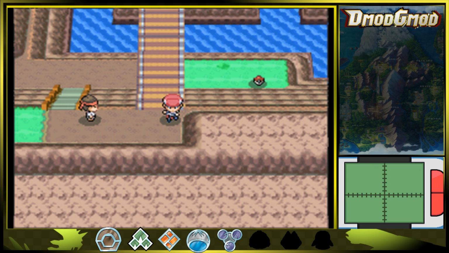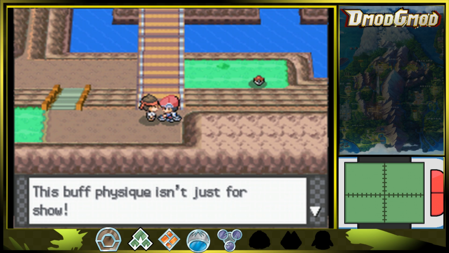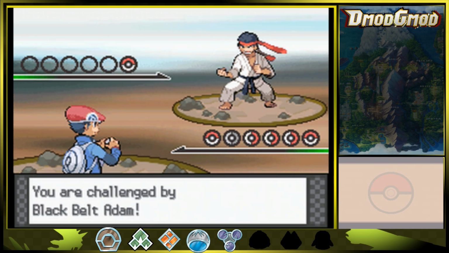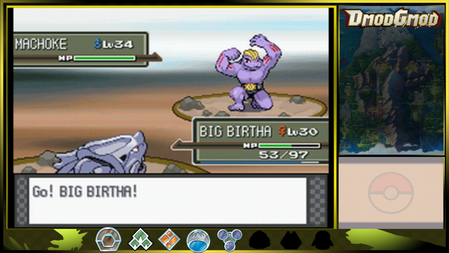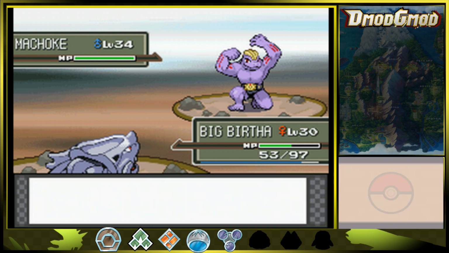And oh, Karate Man, that might be a problem for my team actually. This buff physique isn't just for show. He's ready to do karate. Unsurprisingly, Black Belt Adam, with a Machoke, which I think we could have all seen coming. It's Machoke. That said though, I'm definitely switching out. Big Bertha is going to get punched in the face.